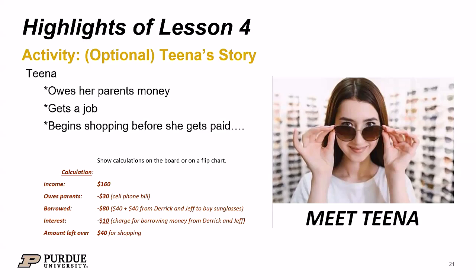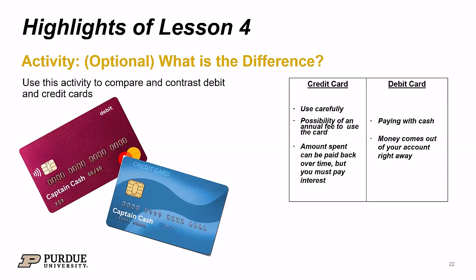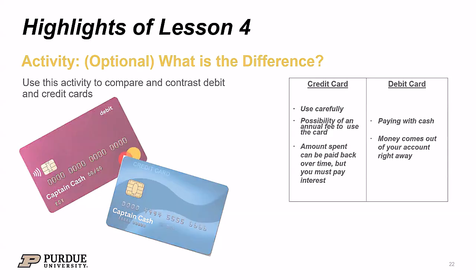So you've got that activity, and once again, it's another math activity that you can do up on the whiteboard, on a projector, or on a flip chart. We also have another optional activity where they can learn the difference between credit cards and debit cards. And we just talk a little about the basics: for both of them, you should use them carefully. But sometimes with credit cards, there's an extra fee just for having it, how you can pay it back, but then you'll be paying interest, and what a debit card is.